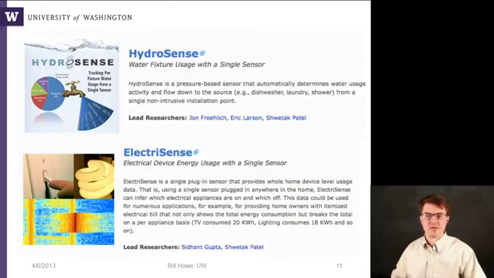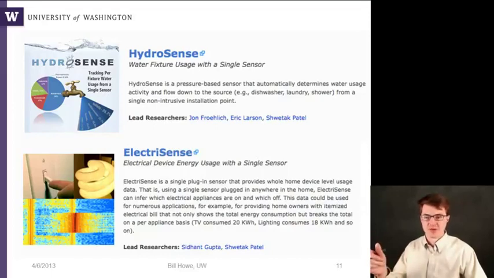All right, so let me give you another couple of examples from research by Shwetak Patel in the Computer Science and Engineering Department. There are several related devices, and here I just mention two of them, HydroSense and ElectroSense. Both of these devices are intended for consumers to monitor their own resource consumption. Instead of having to rewire your house to monitor the consumption of every faucet and every shower and so on, you can just clamp this device on the main water line coming into your house, and it will monitor the pressure changes associated with every individual device. It can disambiguate that flow and recognize the signature that every device puts on the pressure changes.